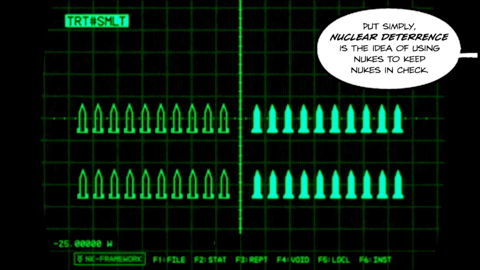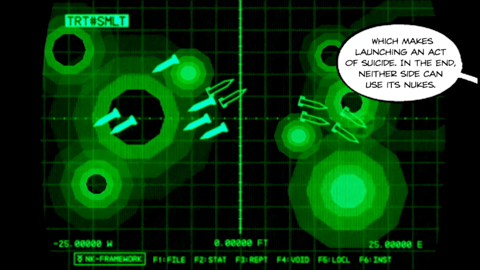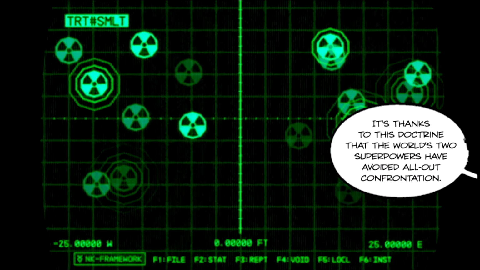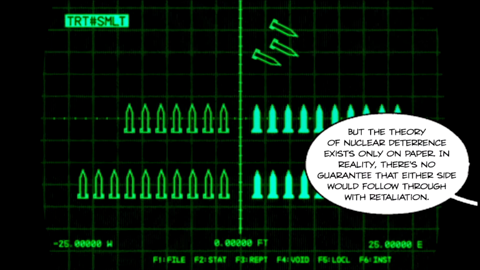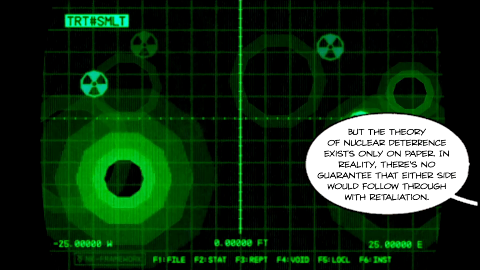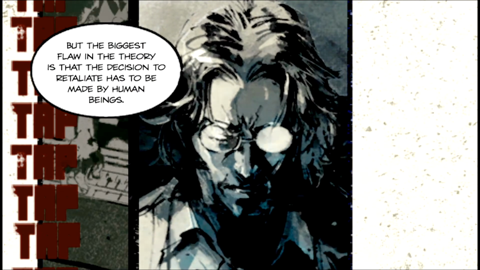Put simply, nuclear deterrence is the idea of using nukes to keep nukes in check. If one side launches nuclear weapons, the other is sure to launch theirs in retaliation, which makes launching an act of suicide. In the end, neither side can use its nukes. It's thanks to this doctrine that the world's two superpowers have avoided all-out confrontation. Nuclear deterrence has brought us peace. At the very least, it's prevented another world war from breaking out. But the theory of nuclear deterrence exists only on paper. In reality, there's no guarantee that either side would follow through with retaliation. There's the chance that a preemptive strike could destroy all the missile bases, render them unable to retaliate. But the biggest flaw in the theory is that the decision to retaliate has to be made by human beings.